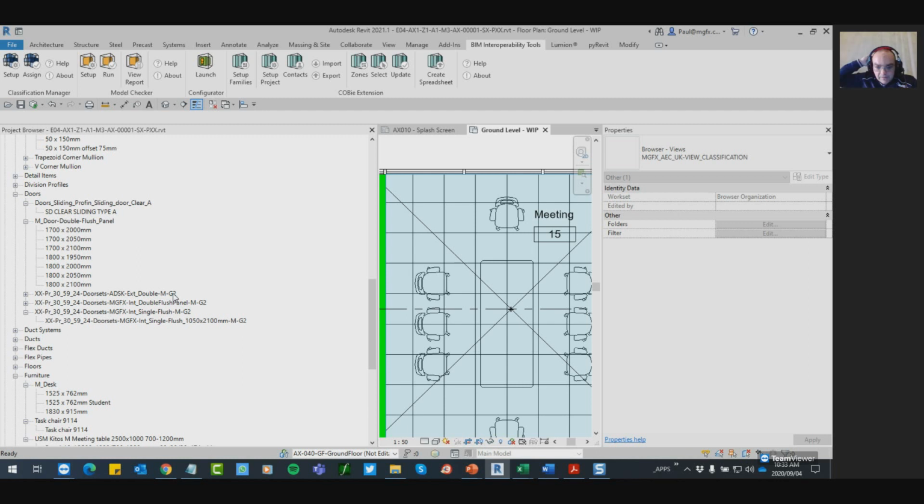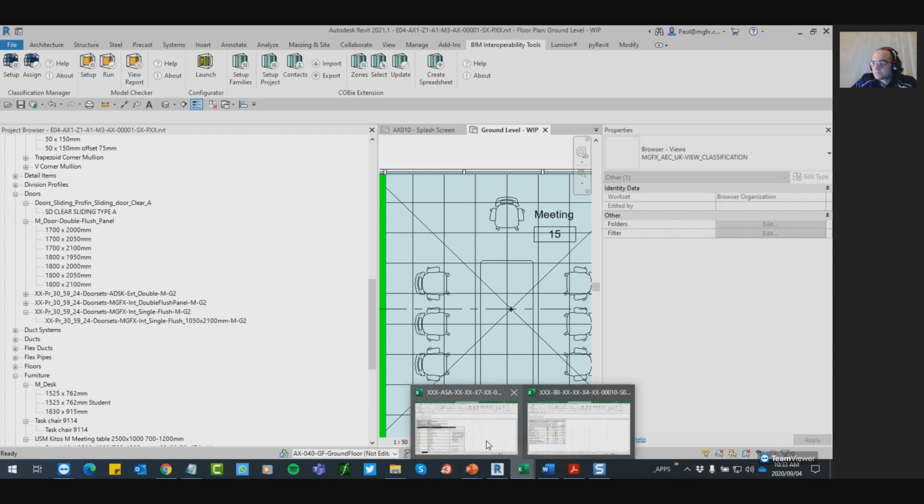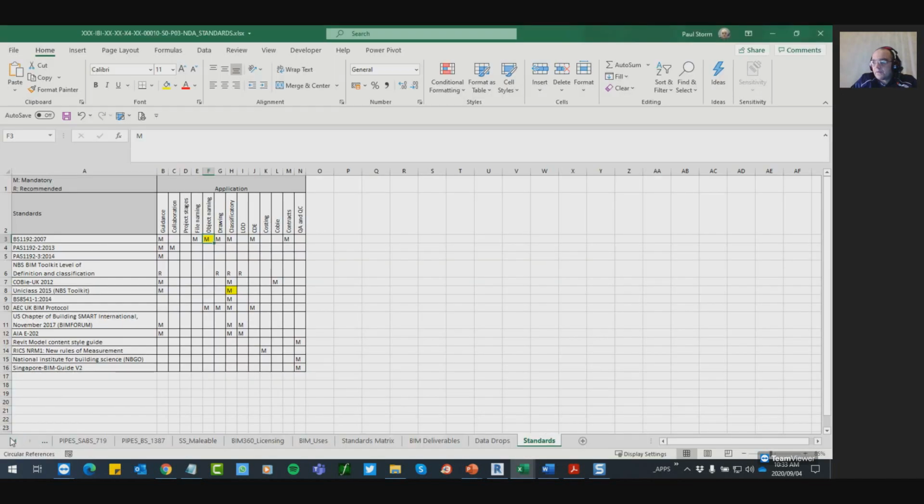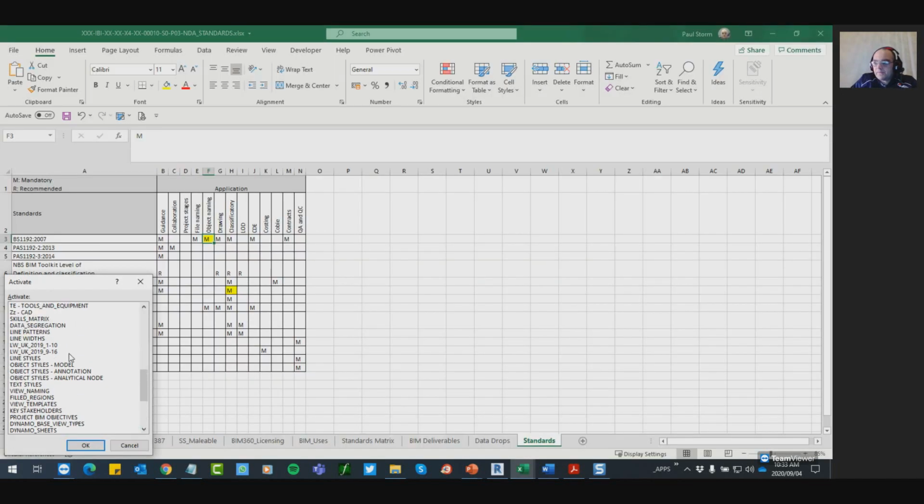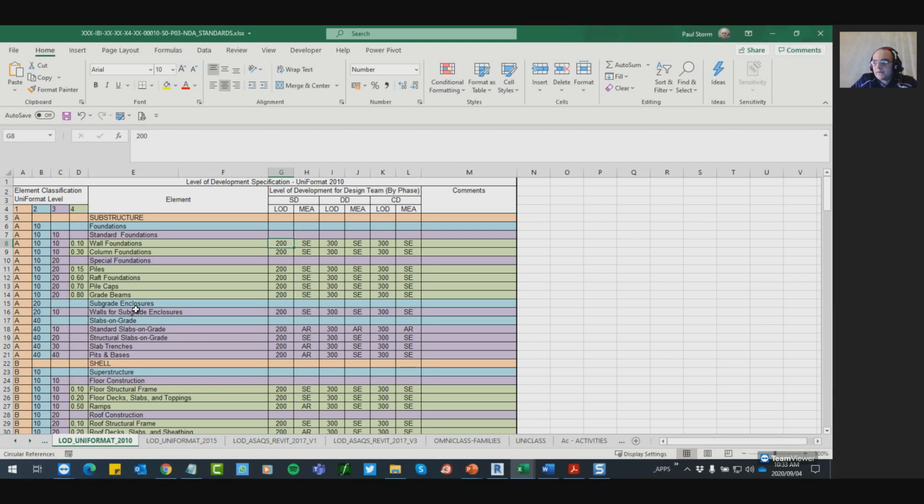So level of development of a family is something that you might also very often come across. It would resemble something like the following. The 2010 is quite popular. I've seen that across certain projects within South Africa, where we've got the elemental classification.